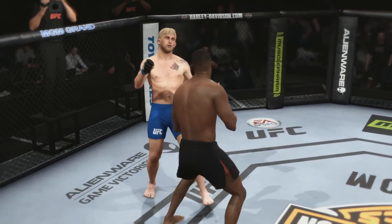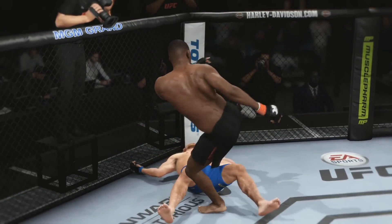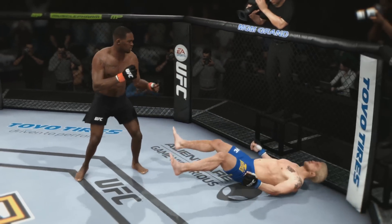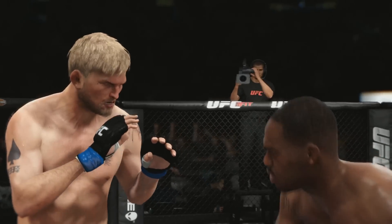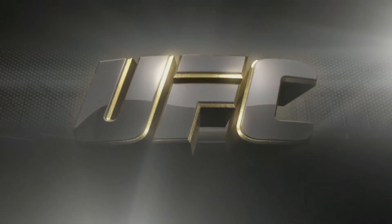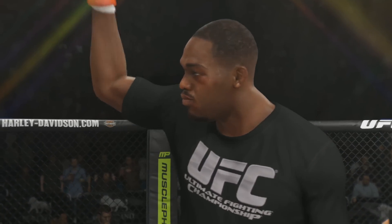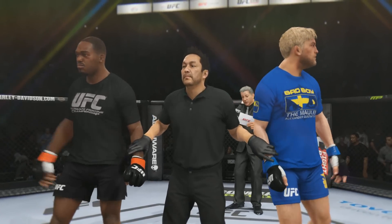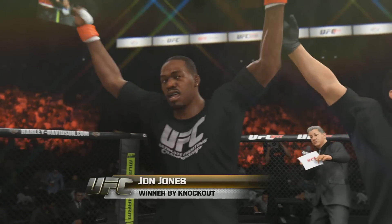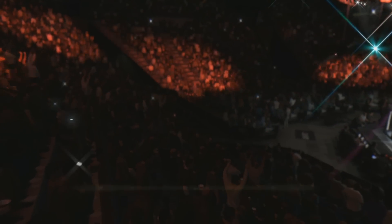It's time for the fight replay. Here we see it right on the money for the knockout. From another angle, here is the huge uppercut that lands right on the money and ends this fight. Boom — and that's all she wrote. Bruce Buffer has the official decision. Ladies and gentlemen, the referee has called a stop to this contest, declaring the winner by knockout — Jon Jones!